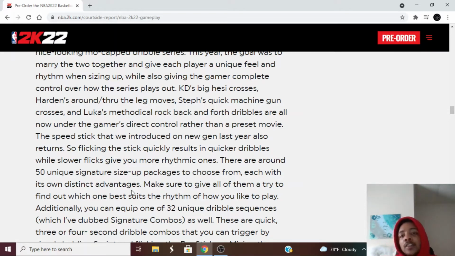How many do we get to choose from day one? How many do we get at once? You know what I mean? Like, all right, if there's going to be 8 seasons, do we get 42 moves, and then there's one new signature size up every season? Like, how is that going to play out? I'm ready to see that.